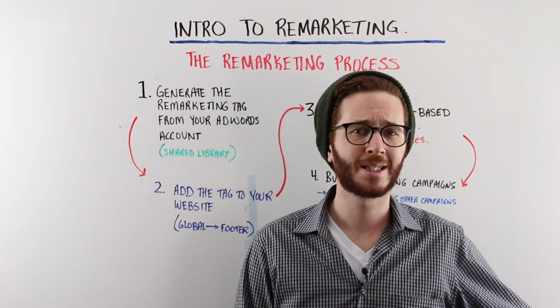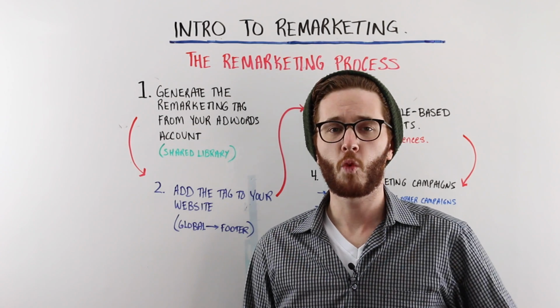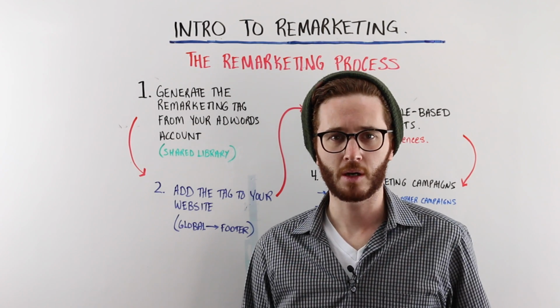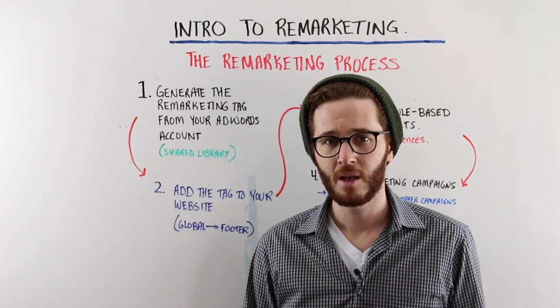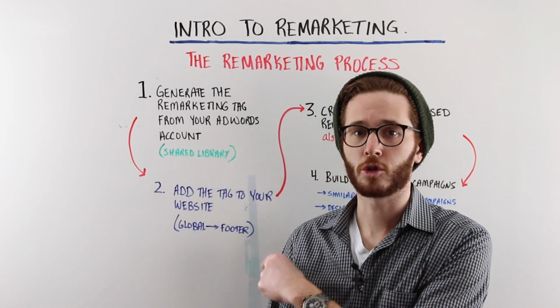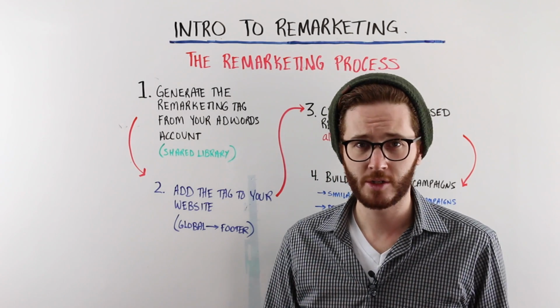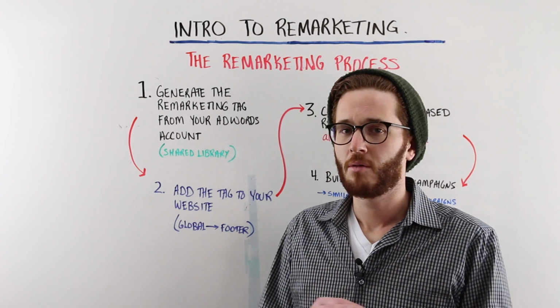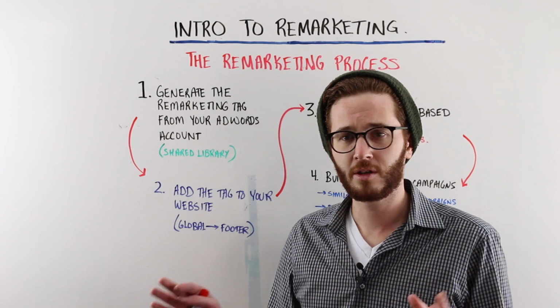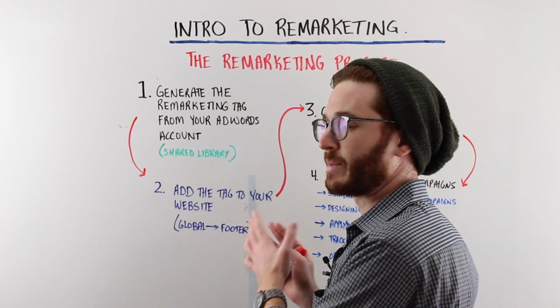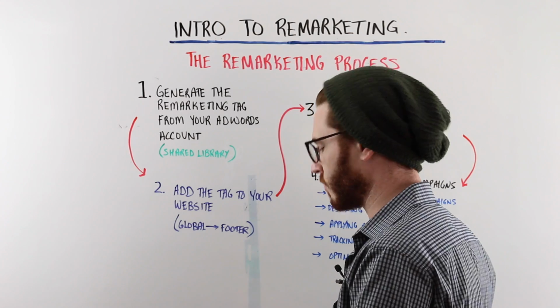So as that person continues to browse the internet, we will know that person is on our remarketing audience based on the cookie ID that this tag told Google to drop. So you don't need to understand cookies, you don't need to understand cookie IDs, none of that. You don't have to know an ounce of code. All you need to know is that the remarketing tag needs to be added to every page of the website that we want to track.